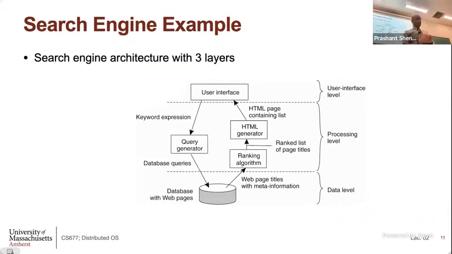Straightforward process. But what is important from our perspective is to understand the structure of this application. You have the user interface tier; that's how the user is interfacing with the system. The middle part, all of those components, the query generator, the ranking algorithm, the HTML generator, that's the processing logic of your application. That's your processing tier, also sometimes called the application tier, because that's the code of the application. And the data tier, or database tier, is typically a database that's storing data for them.